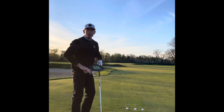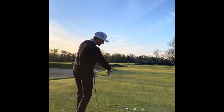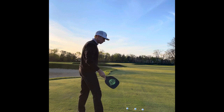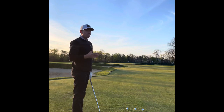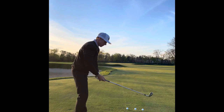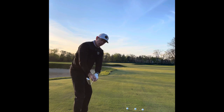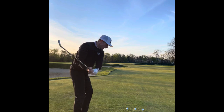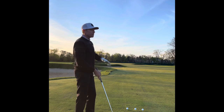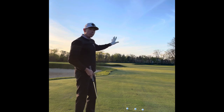If we're playing ping pong or pickleball, wherever I put the face of the club is where my ball is going to go. That only happens if my grip is right and I understand what square is with the face. If my grip is very weak and I think that is square, my right hand is constantly going to be trying to square the face, so it's going to be very hard and difficult to have control over my golf ball.